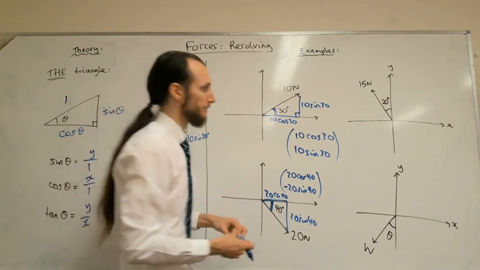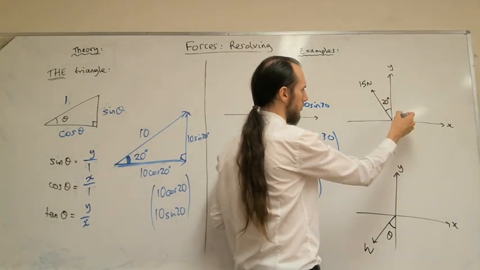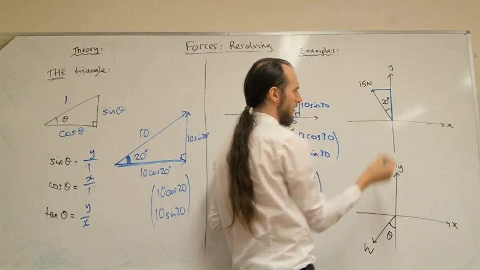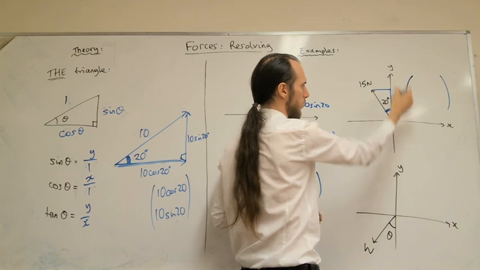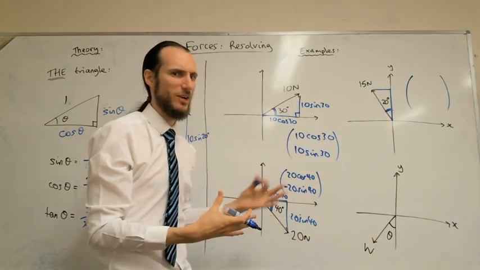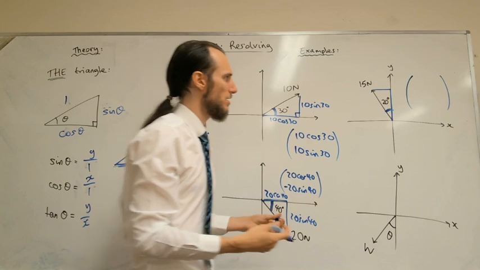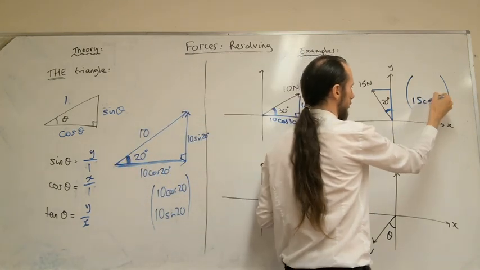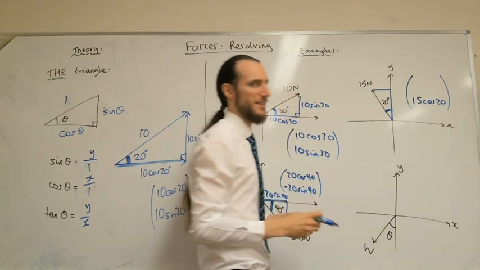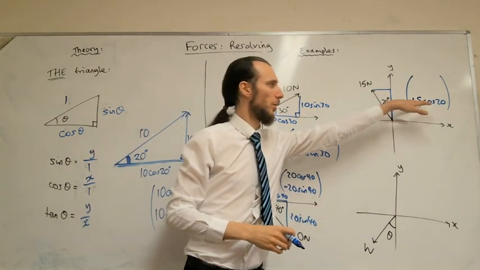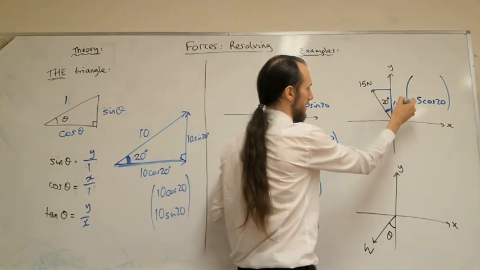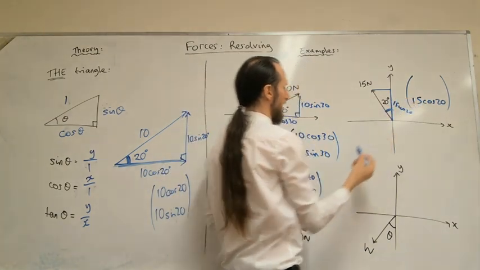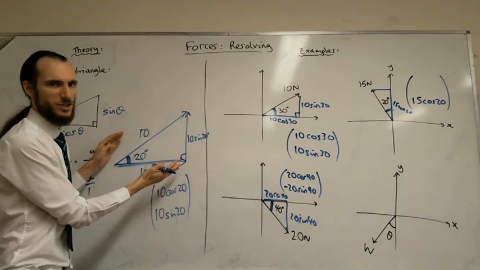Let's try the next one. Triangle, we could draw it perhaps here so it contains the angle this time. This time it's cozying up to the y-axis. The angle's next to the y-axis rather than next to the x-axis, right? So we're going to get 15 cos 20, but this time that's in the y direction. So I'm writing the cos on the bottom here rather than the top because it's next to the y-axis. Again, we could write in here, this is 15 cos 20 if you like. It's the same picture, it's just been rotated, right?